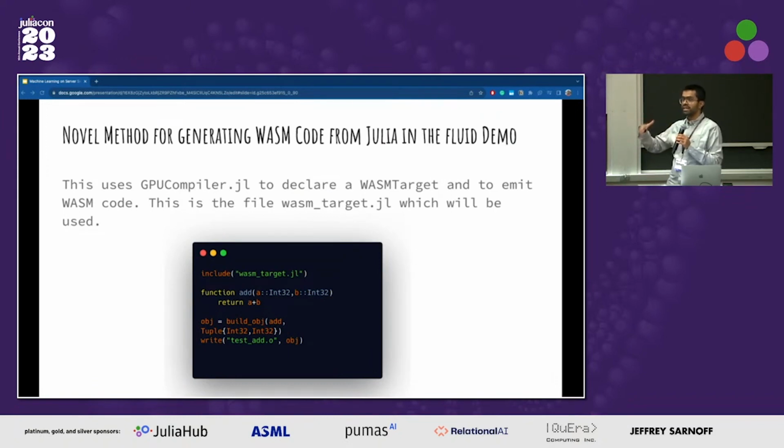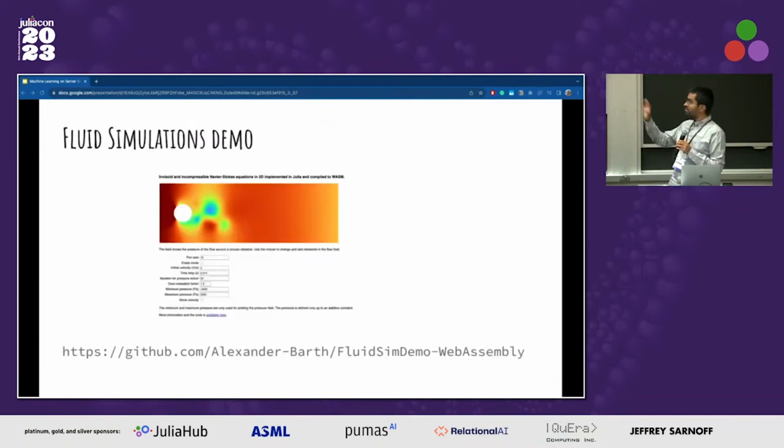So this again does use LLVM, but you have the capability of defining multiple target types. In this case, we are using a WASM target to get our Julia code to compile into the WebAssembly binary, and then you can, of course, run it inside the browser with the help of your JavaScript code. Works fairly well. I would recommend everyone take a look at this simulation. It's fairly well known, and you can actually see Julia performs fairly well.